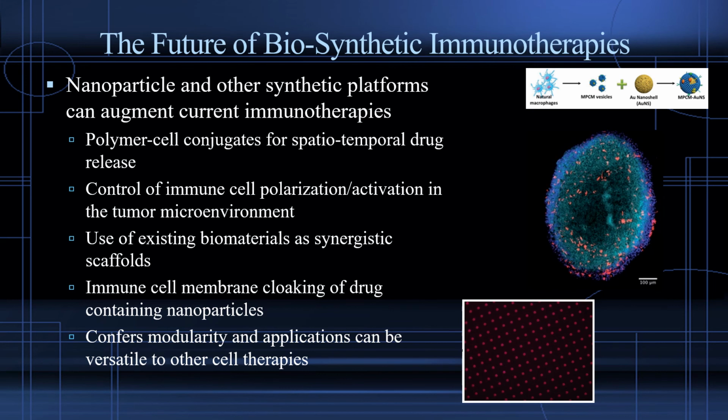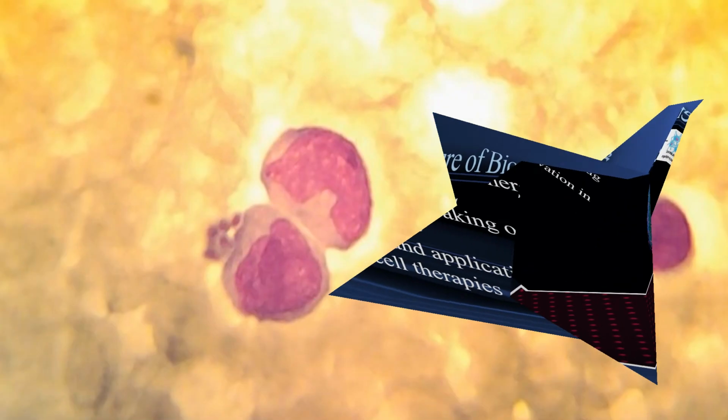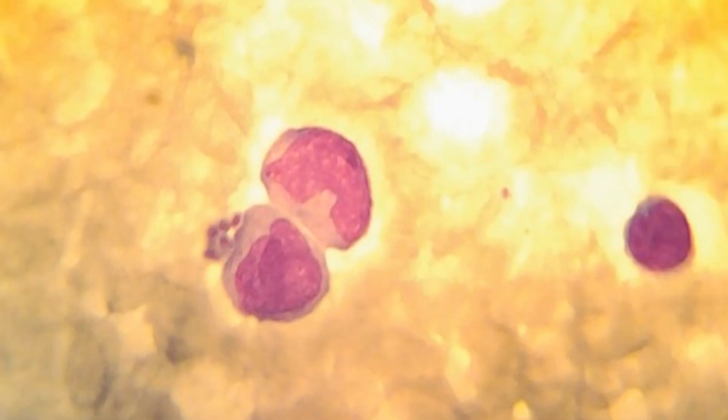And as a little bonus, here's a blood smear I did on myself several years back, and I believe in the center, those are monocytes, and then out to your right, this is a lymphocyte. So it's a little part of me I'm leaving with you guys.